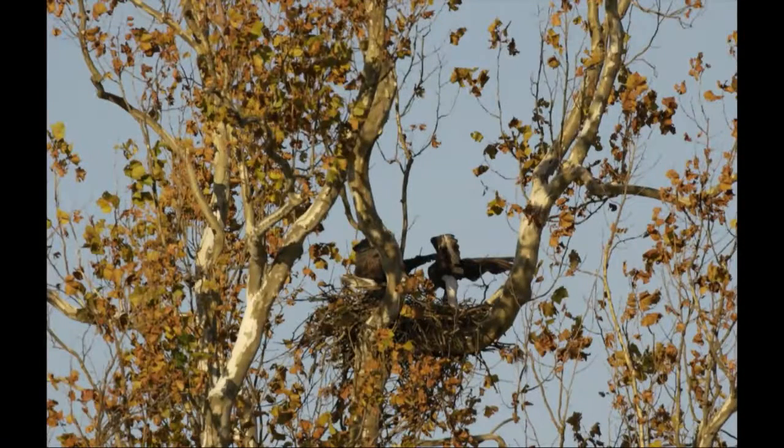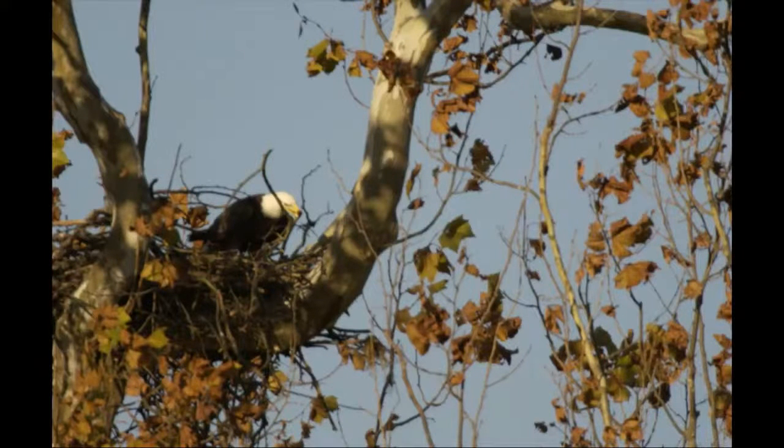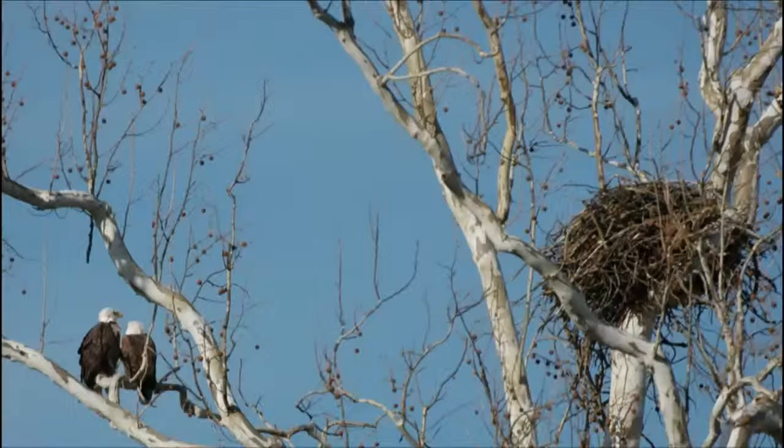Now here's some of the earliest photographs we have, and this was actually in 2003 when they built the nest. These were taken with a telephoto lens from the ground. We didn't have a camera in the tree at the time. So you can see the original pair, Liberty and Belle, as we called them, building this nest. They had it done in a few months, in the fall of 2003. They worked hard on it. And you can see it's a lot smaller then than it is now. Of course, they add to it every year.